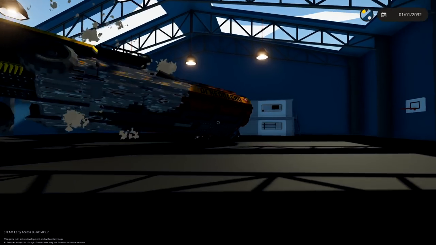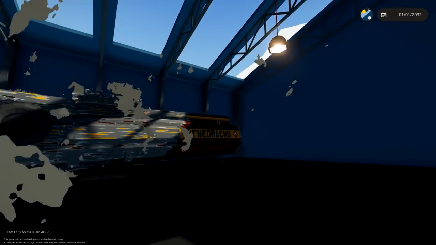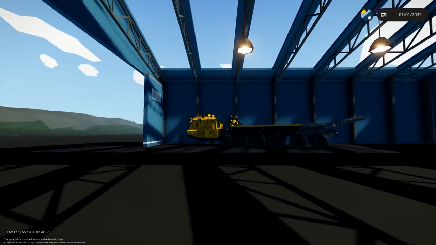Oh, I left the fuel truck. That's my bad, I'm sorry. Let me grab that. Oh, it's flying away. Let me grab it. Come on, we need to get rid of this thing. There we go, return to the workbench. Good. So we could have had that on the back, but we don't, so never mind.